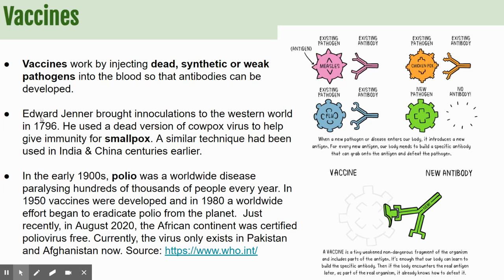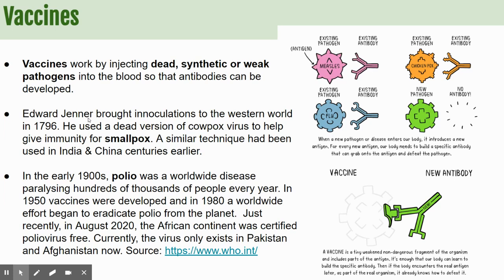So Edward Jenner basically brought this inoculation or vaccination idea to the Western world in 1796. There's a lot of great stories about how this happened. However, a similar technique had been used in India and China many centuries earlier. So it's hard to know if some of that was brought over by Jenner. But either way, there's a great little story about it.